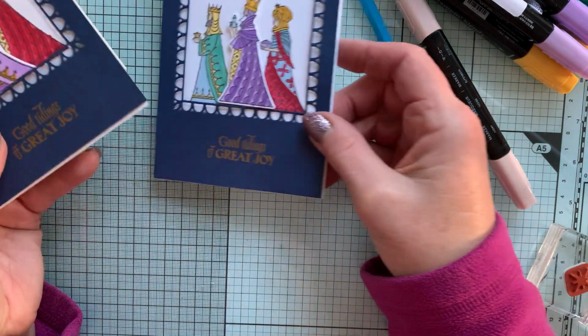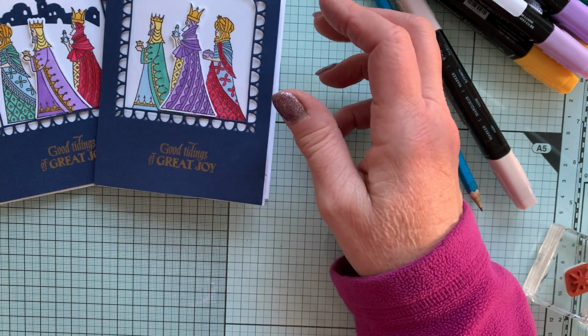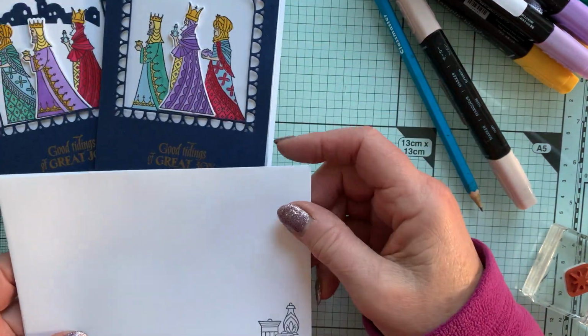Up to you how you do it, but I hope you like the layout. And here's yet another of my cards and the envelopes as well, although I haven't coloured the gifts yet on the envelopes.